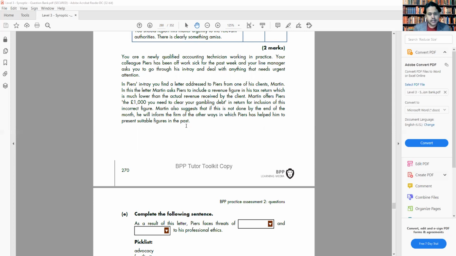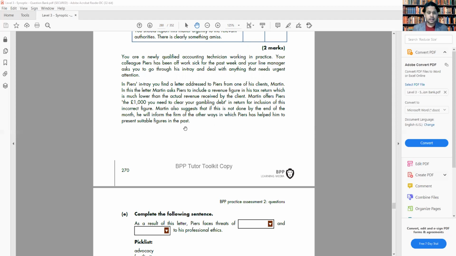Martin also suggested that if this is not done by the end of the month, he will inform the firm of the other way in which Pierre has helped him to present suitable figures in the past. So obviously, if you have done something wrong before, and the client asks for the same thing again, and you deny, then they will tell the firm about the past help.